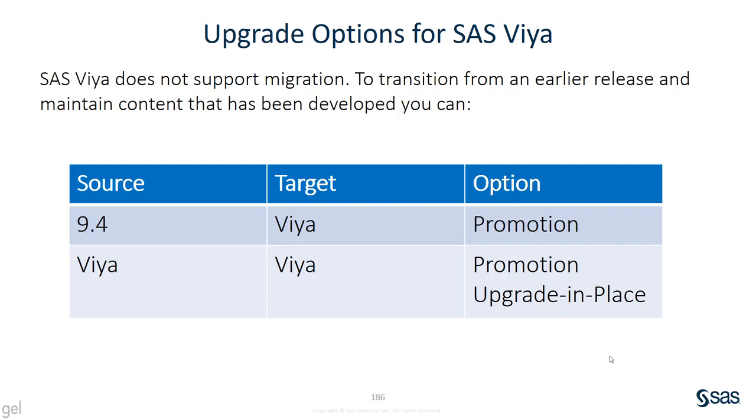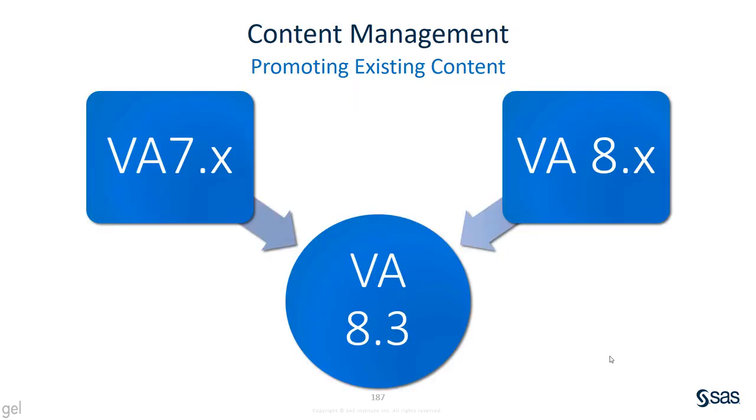So if you want to get to 3.4, which is the release that just came out, that we're doing the class on, and you're currently on 3.3, you can do an upgrade of your 3.3 environment to 3.4. It's going to upgrade the software. It's going to keep any reports or data plans or anything else you've developed in the environment. So we do have upgrade in place. We'll focus mostly on promotion now.